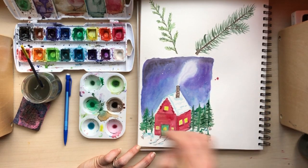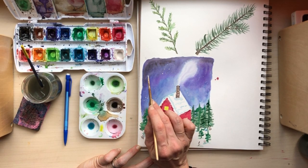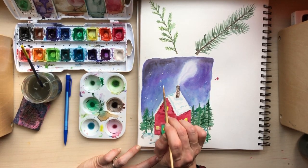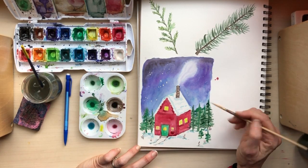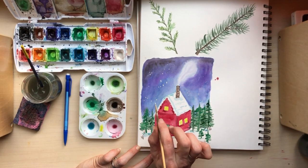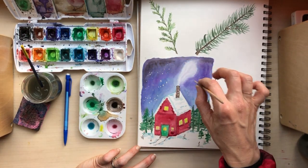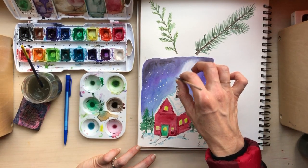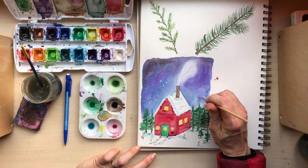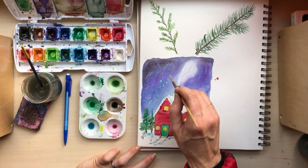Next time I want to try making the trees a little more deliberate and add some snow to the trees. I think that would be a little more accurate for what is actually happening in this picture. If there's snow on the ground, there's probably snow on the trees too. So I could add some snow later, or just paint them more carefully next time, which is what I think I'll try doing. Some people use a toothbrush and get it wet, get the paint on the toothbrush, and then spray the paint off the toothbrush, kind of like splatter painting, to get white paint on their paintings.